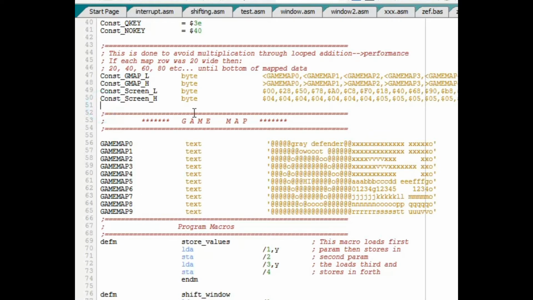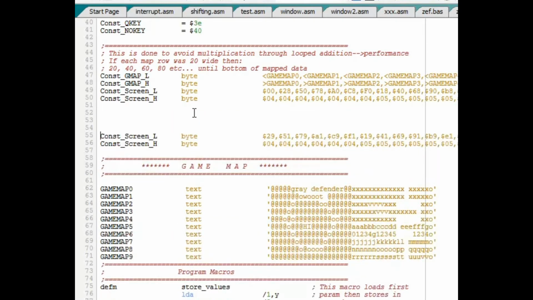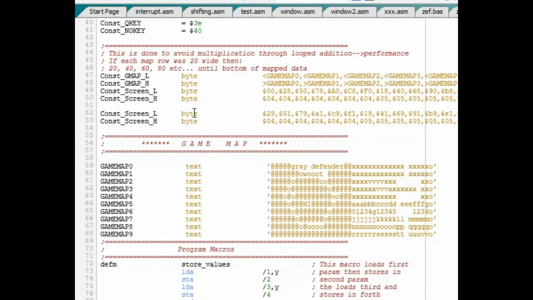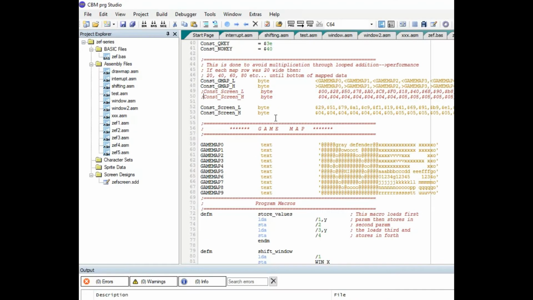So in order to shift the map, those values have to be updated, which I have already done in this table down here. And I'm going to comment out the old values. And by doing that, now the first position is 429 in hex, and then I add 40 to each one all the way down the line. All right, so let's try that now. I'm going to press F5 to compile.